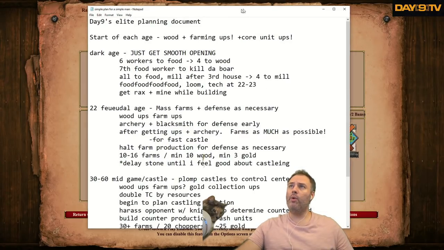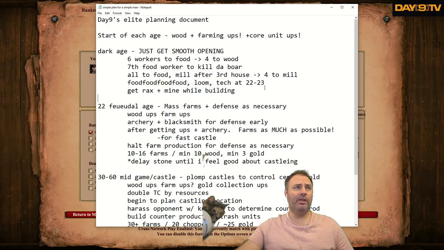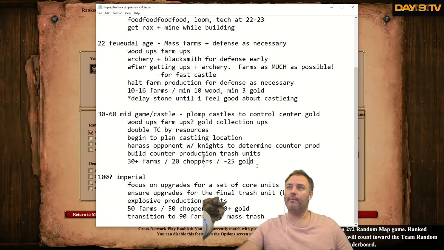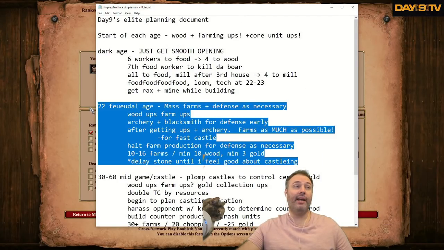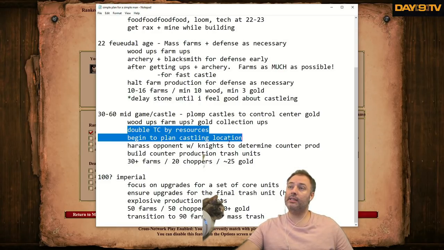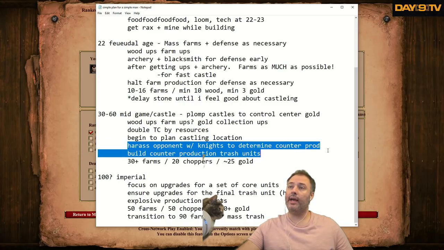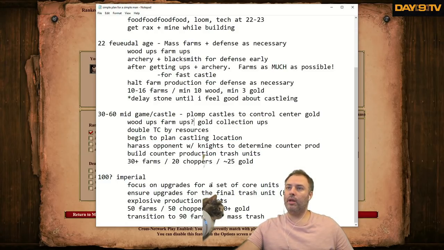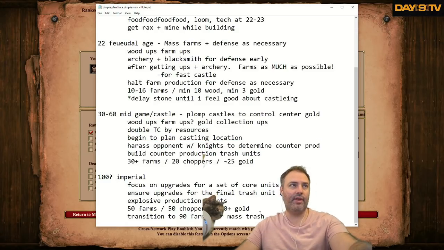Let's talk a little bit about what we've been doing in the last week and what we're doing today. I think the big one is thinking through the Imperial Age tuning and the Castle Age tuning. We spent a lot of time yesterday buttoning up our Feudal Age and understanding it way, way, way more. In the Castle Age, we understood quite a bit: double TC, defense from castling, and harassing with knights is going to be our modus operandi in that Castle Age.